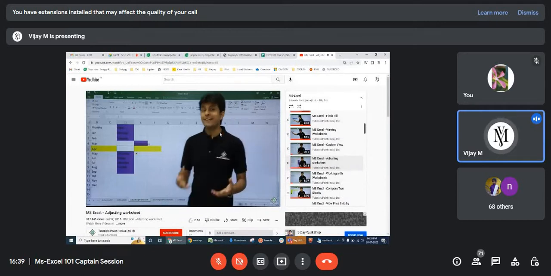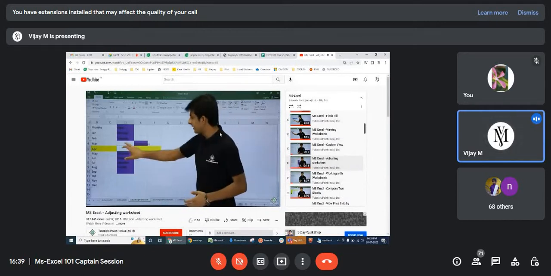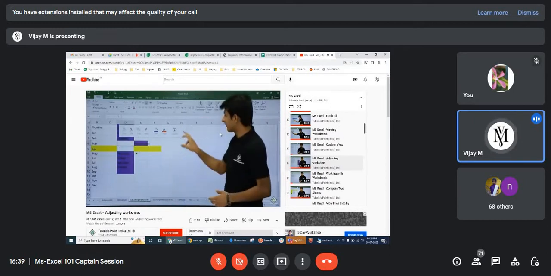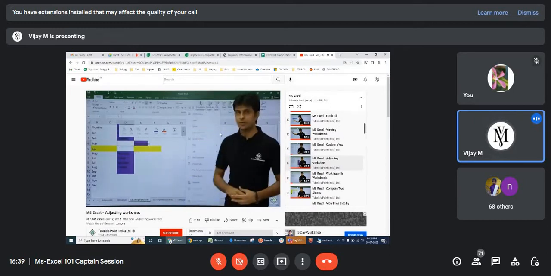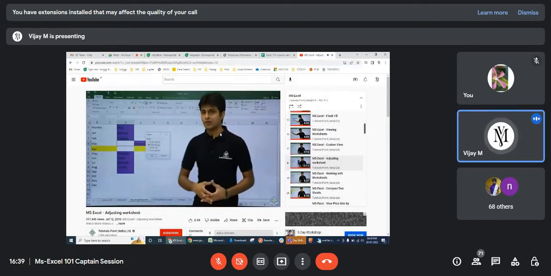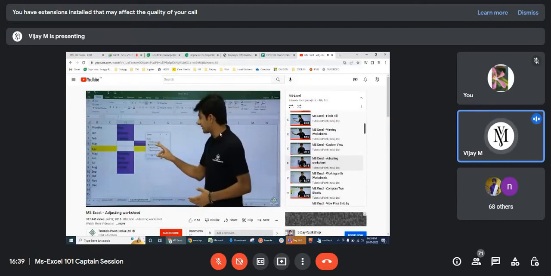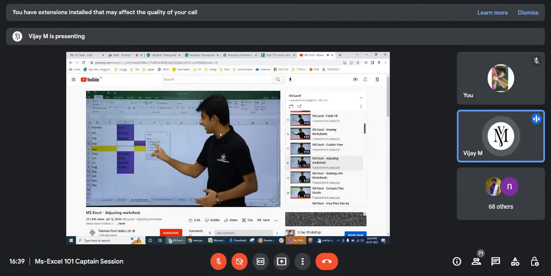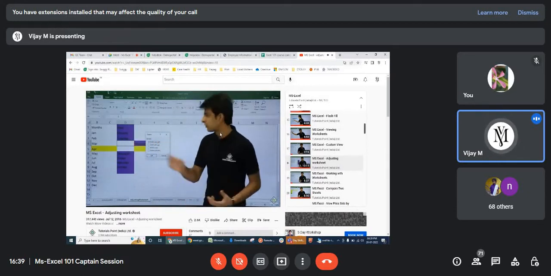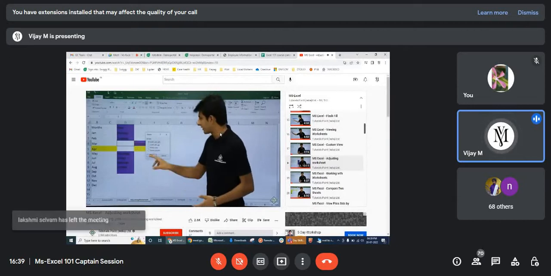So I'll go for deleting a cell. Similarly, I'll just keep my cursor here, right click, and then select the delete option. When I click on delete, the same options will be repeated, but in the opposite direction. It says, do you want to shift the cells left or shift the cells up, or delete the entire row or entire column? So right now for this cell, I'll choose shift cells left. The cell which I inserted in the previous step will be deleted now. So I'll click on OK.